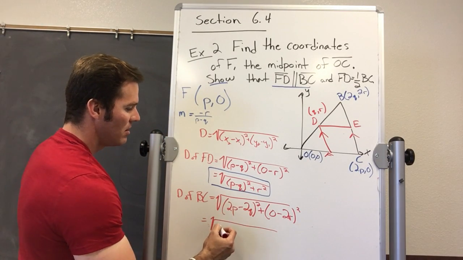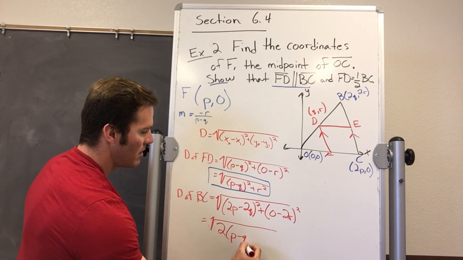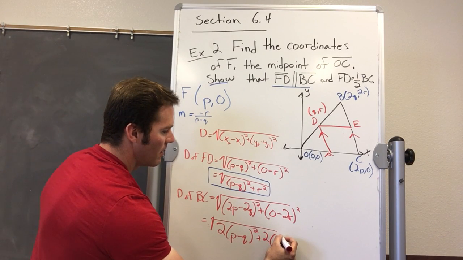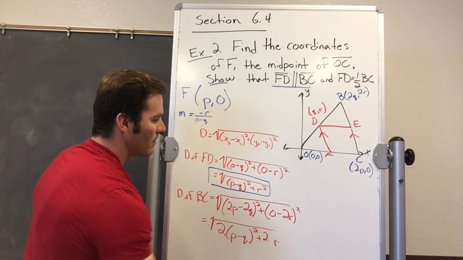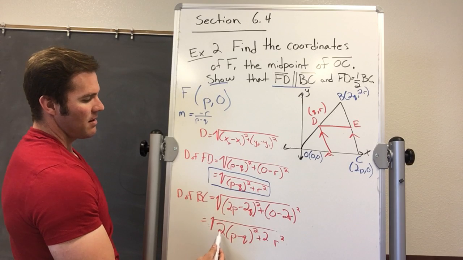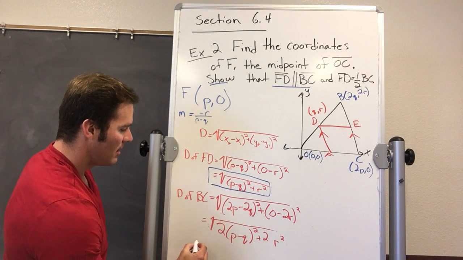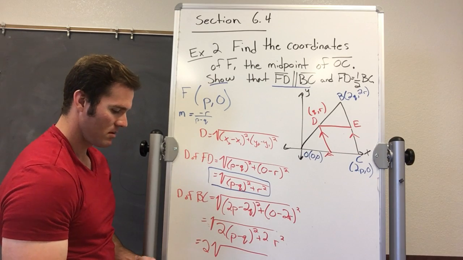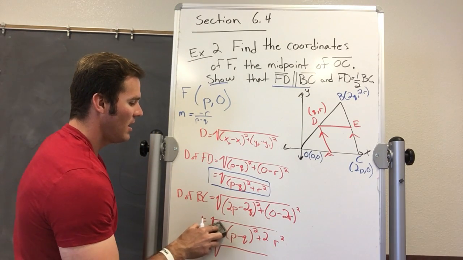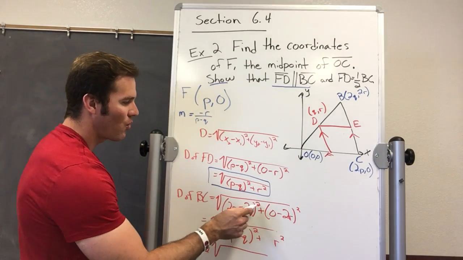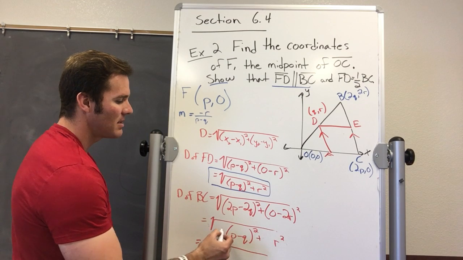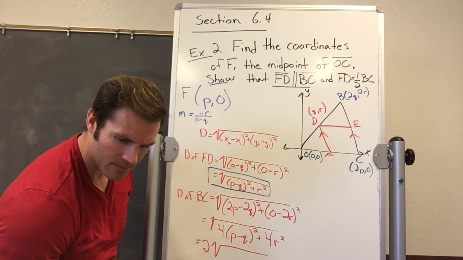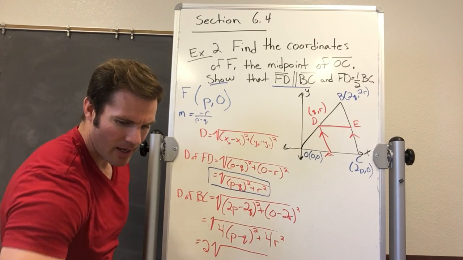Now we can factor out a 2. And that 2 can come outside because, oh, I'm sorry. You can't factor out a 2. You know why? Because it's squared. That means you're going to be factoring out a 4. But I did that right. I better double check that. Yeah, I'm so smart. Okay.